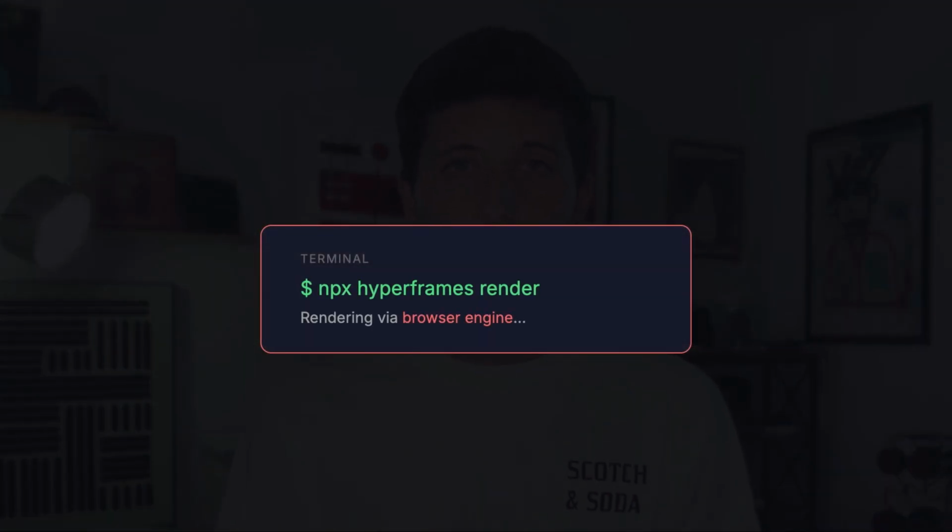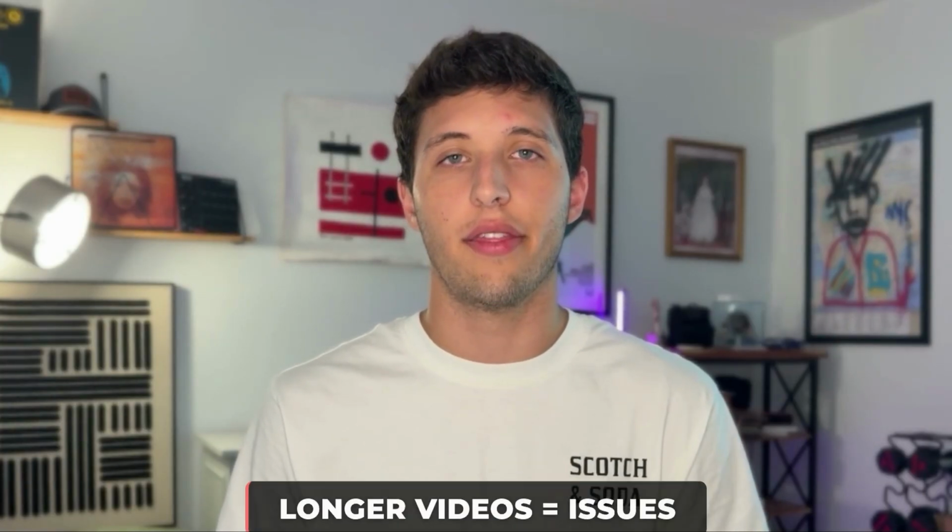So what you want to do on a Mac is open up the Terminal app. So you're going to press Command space and then type Terminal. Now you want to copy and paste those 2 lines of code into your terminal and then click enter. What's going to happen is now inside of the terminal, it's going to begin rendering your video.